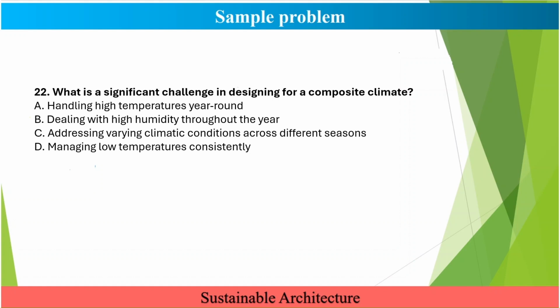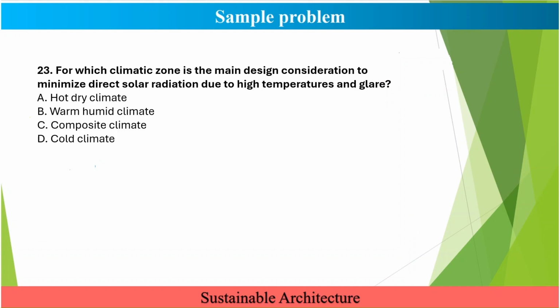There will be very cold climate, very hot climate conditions, and monsoon will also prevail there. So whenever you design your building, you will have to address all the different seasons and climate conditions that vary in that particular location. Can you name some of the states which have composite climate conditions? Delhi. Hyderabad. Let's move to the next question, question number 23.